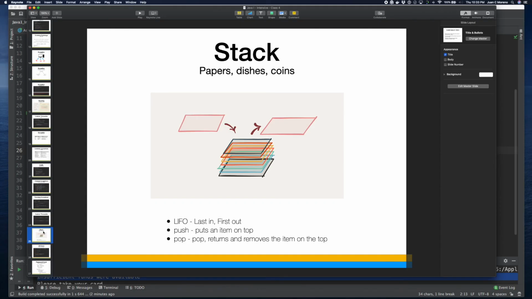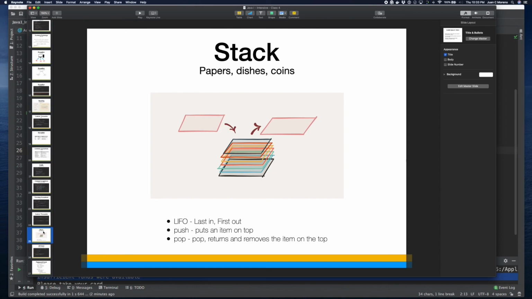There's one extra thing I'm going to talk about, just to really include everything here, which is the stack. This is another data structure, very similar to a queue, or even to a linked list, if you want to think of it that way. But the very interesting thing here is more about the behavior of the structure. If you think of a stack of coins, or a stack of dishes or books, they're just piled together, and it's a lot more difficult to lift everything up just to grab the one at the bottom. So the easiest way is to take the one at the top and remove it until we get to the element that we want. That technique is called LIFO, which means last in, first out.